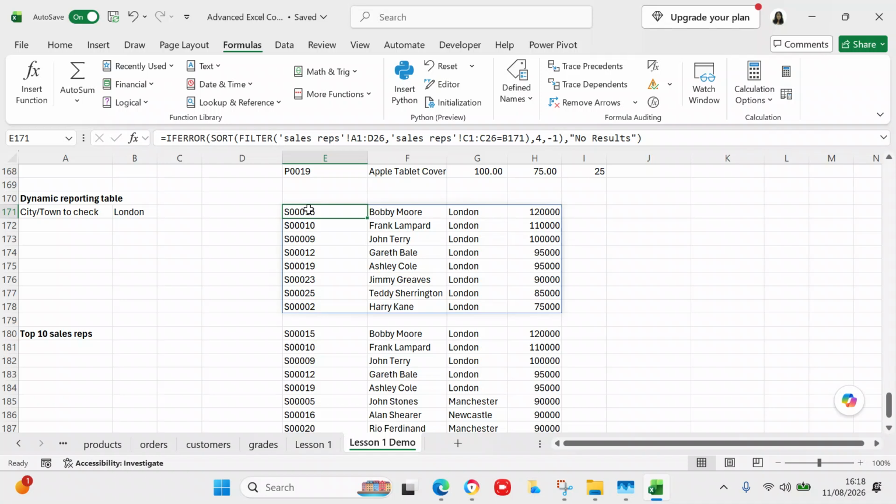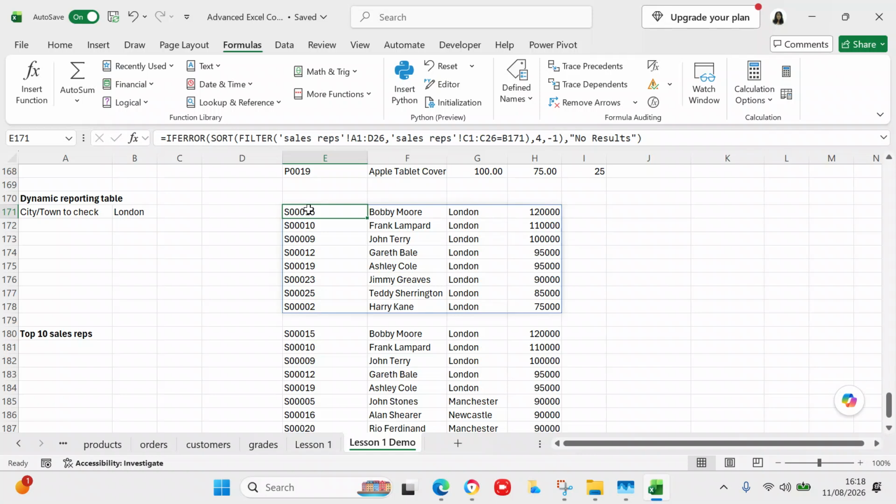And then what you're going to be looking for is every value from C1 to C26 that is B171, which in this instance is London. And you're going to be looking for column 4, and then it's going to be -1.